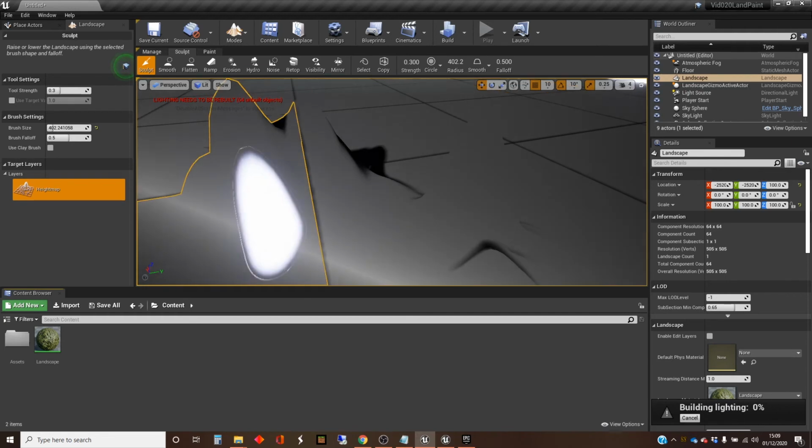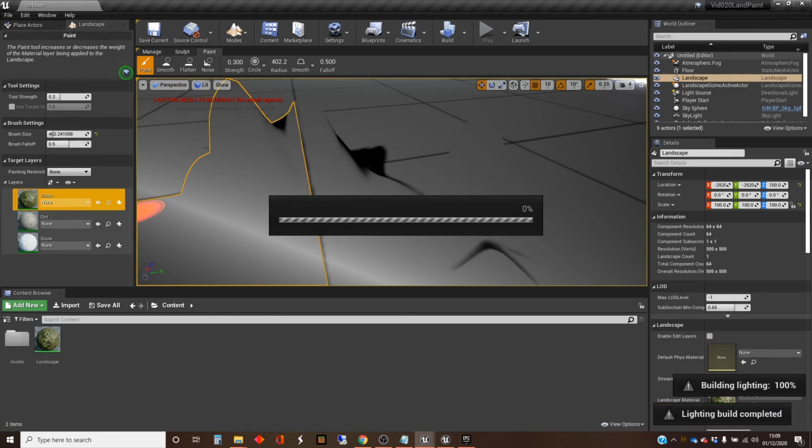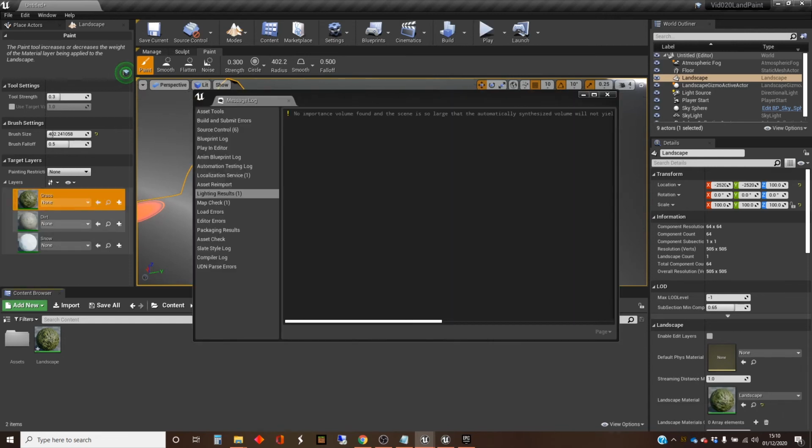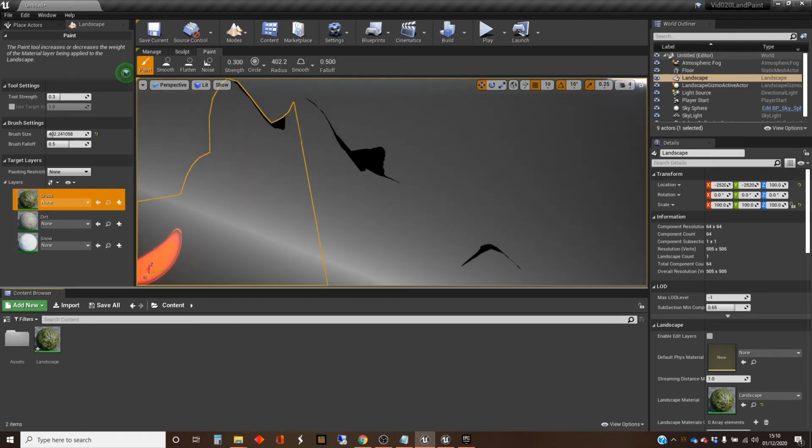Whilst it's doing that, we've got some more stuff that we need to do before we can actually start painting, unfortunately. So we'll go to the Paint tab here, and it's automatically brought up these 3 layers because they were created in our layer blend nodes inside our material. That's just a message from the light build. And yeah, it hasn't solved it, but things will happen in a second. So it's given us our grass, our dirt, and our snow.